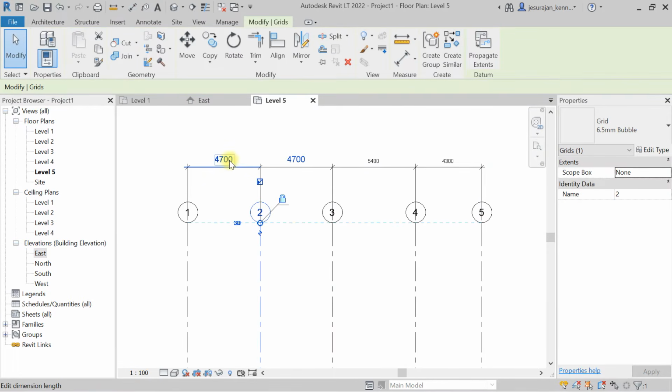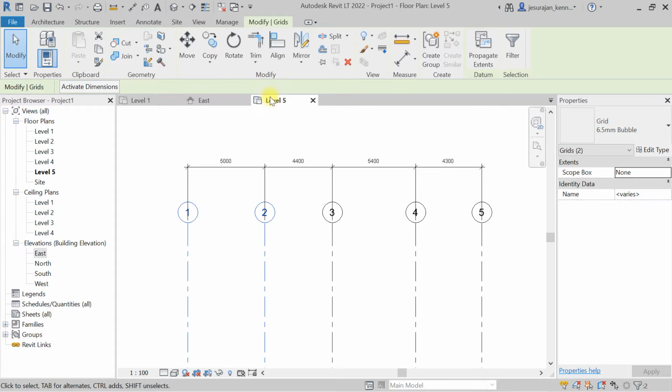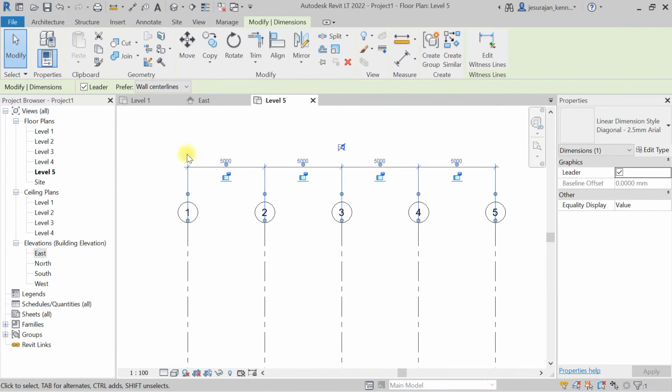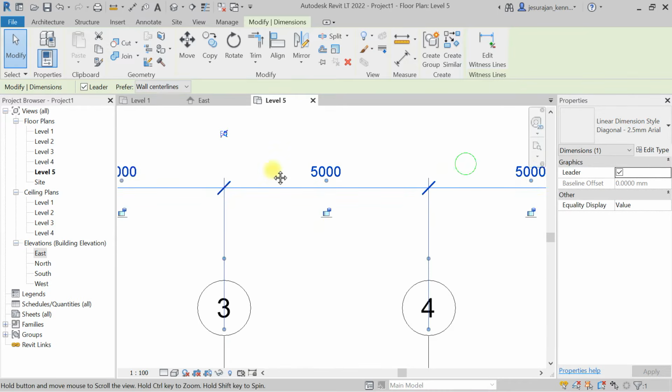Let's select and keep the dimension as 5 meters. Now let's secure the grid, and now select the dimension and keep it equal, and you can see here now all the dimensions are 5 meters.